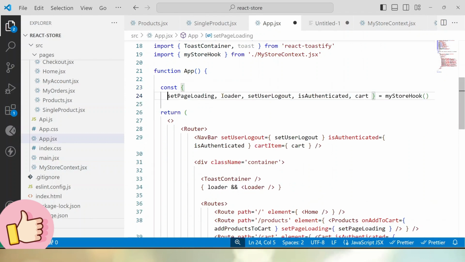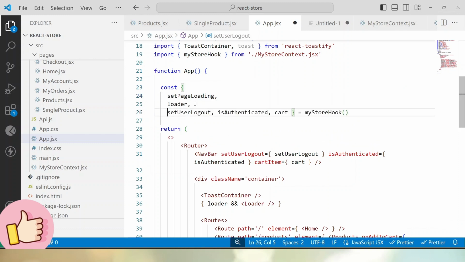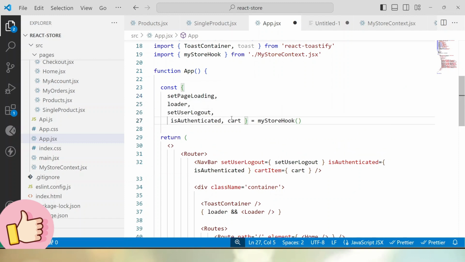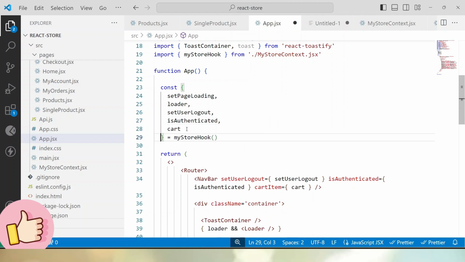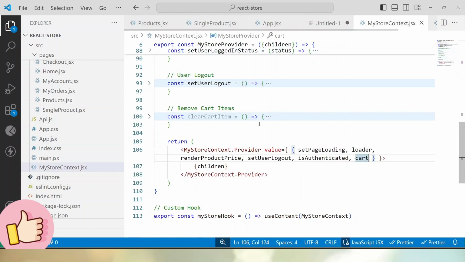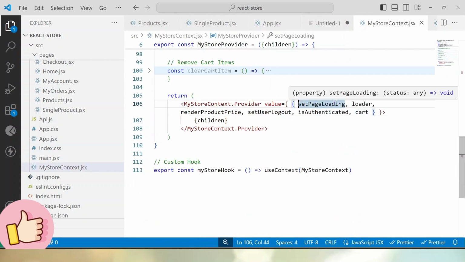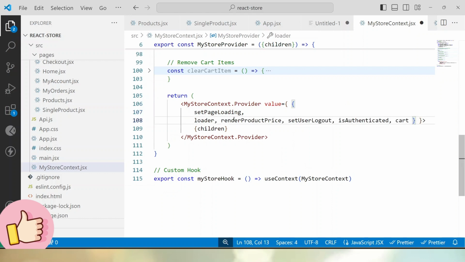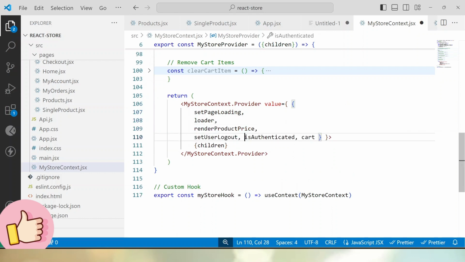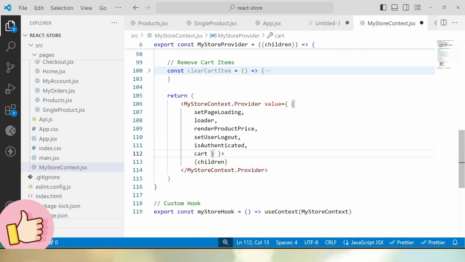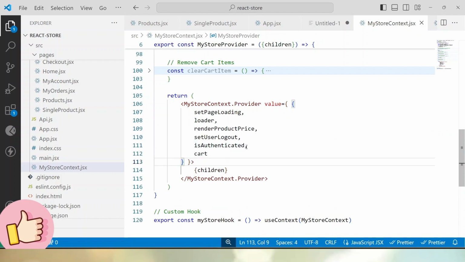So let's do formatting to get all these values. So setPageLoading, loader, setUserLogout, isAuthenticated, and cart. And also if I go to my store context, let's do some formatting here as well. So setPageLoading, loader, renderProductPrice, setUserLogout, and cart.